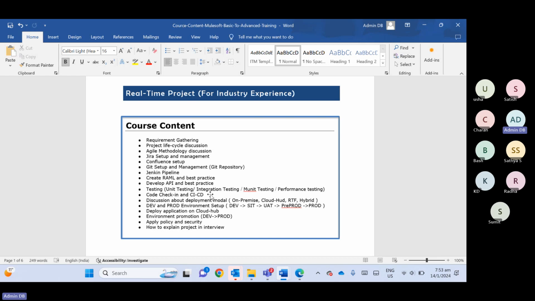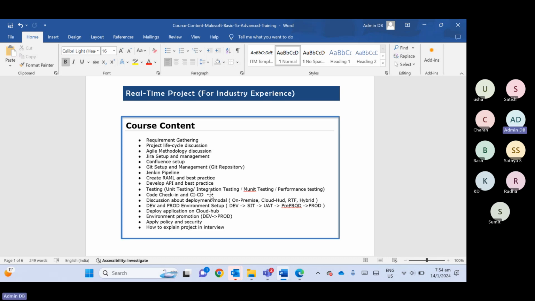In the market, there are multiple project development methodologies like waterfall, agile, hybrid. But here we are going to use the agile one. So I will explain what all things will come into the picture whenever we go with agile methodology, like how the Scrum call will happen, what kind of meetings will be there, how to create a story, how to assign points, how to update comments, all those kinds of things we will do, and we will use the Jira ticketing tool. So we will do Jira setup and use the Jira ticketing tool to manage our agile project.